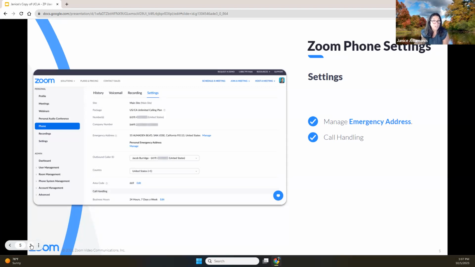You'll also see area code, right? So you can click edit here to change that area code. This is used for local calls. So when you dial a number without an area code, Zoom Phone will use this area code that you enter here. And then at the bottom of my screenshot, you will see call handling.